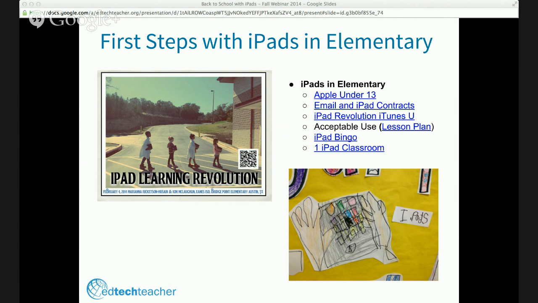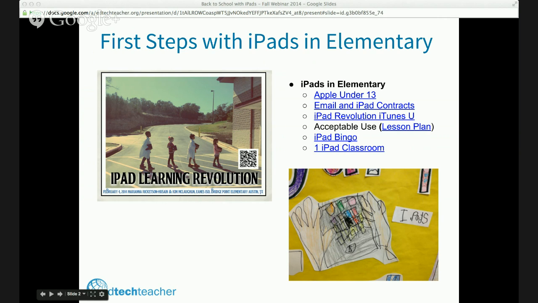So email and iPad contracts are also available, as well as best practices for what we are going to do with the iPad. In elementary, depending on if you're in primary or intermediate, it might be something like safe handling, how we take screenshots, and all of these different things they need to do.